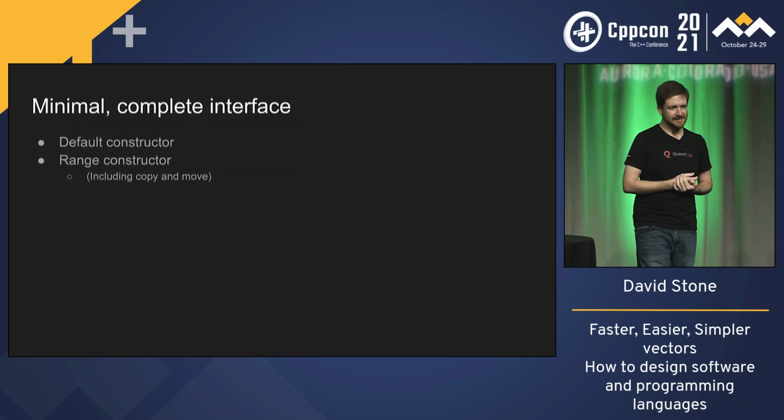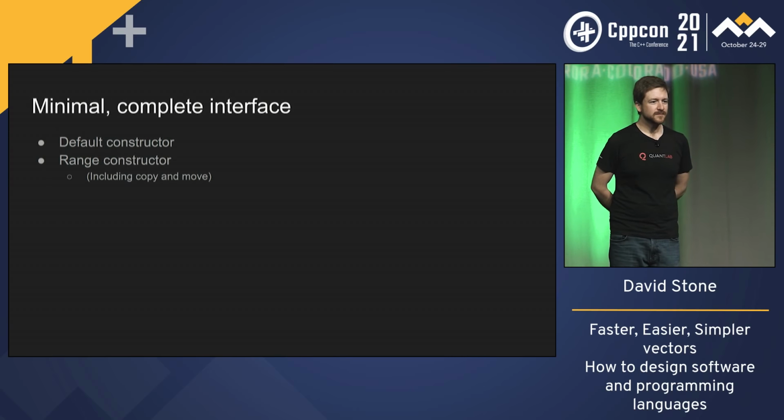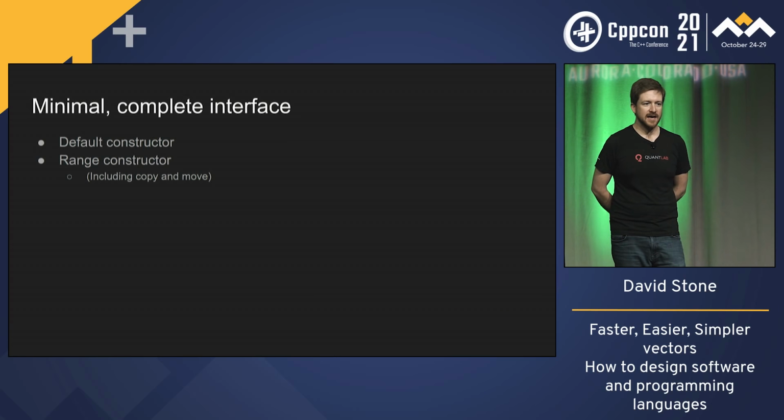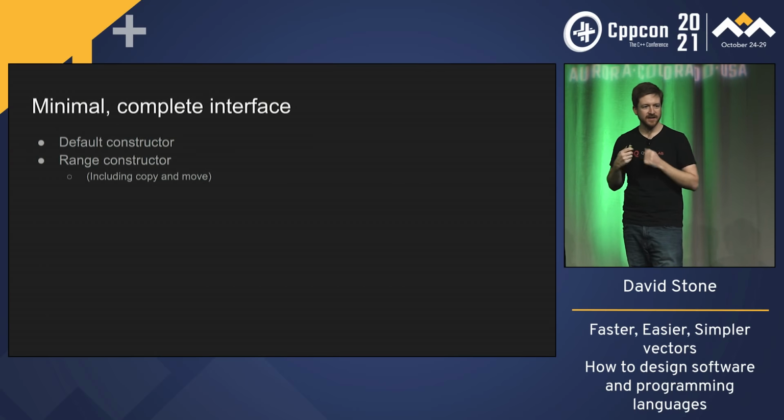Yes? Since you're taking questions now. Yes. So you said that the single pointer vector is not usually a win. Do you have experimental evidence for that? The question was, do I have experimental evidence that the single pointer vector is not usually a win? Yes, it optimizes worse in some cases. I don't think I have that on my slides though. Yeah, we can talk some more after this, and I can try to find the data.